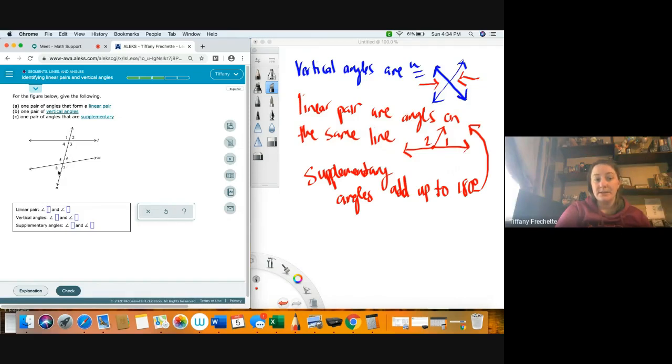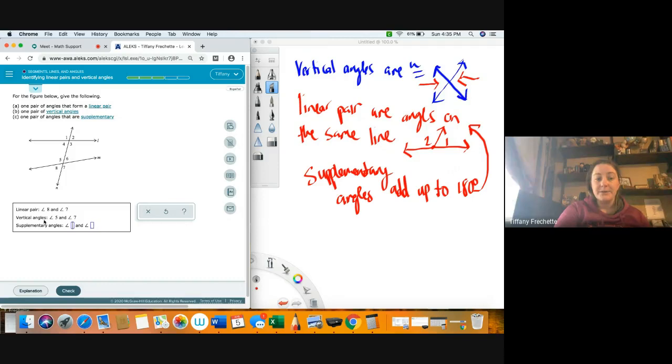I could jump down here and do the same thing with all of these angles. So let's jump down, since we haven't done the bottom at all, and I'm going to go 8 and 7. So I'm just going across the bottom here. 8 and 7. Vertical angles. So we keep focusing on this one on top. I'm going to go down here and do this one. So I'm going to go 5 and 7. Remember, all we're doing is having to go across the kind of X that's created. I know that they are vertical angles.